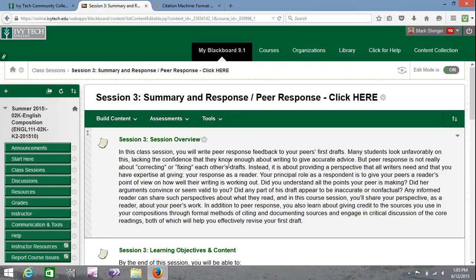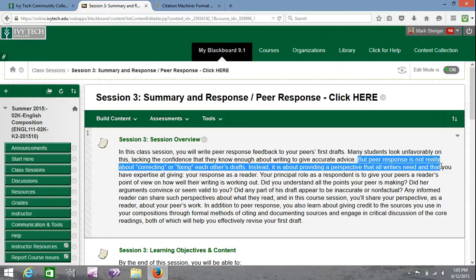I want to point out we're going to be doing some peer editing in sessions 3 and 4. And as you're reading what other folks in the class have written, keep in mind, peer response is not really about correcting or fixing each other's drafts. If you see something that is egregious, a sentence that's out of place, a lot of typos or misspelled words, yeah, go ahead and point those out. But really what you're going to be doing is reading for ideas, and did they answer the questions that were asked? It's up to the individual to fix their own technical mistakes. But if you see some, go ahead and point it out.